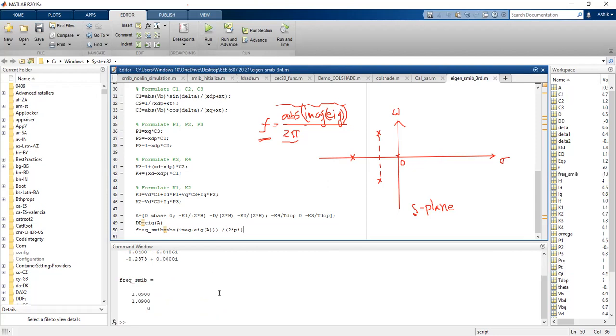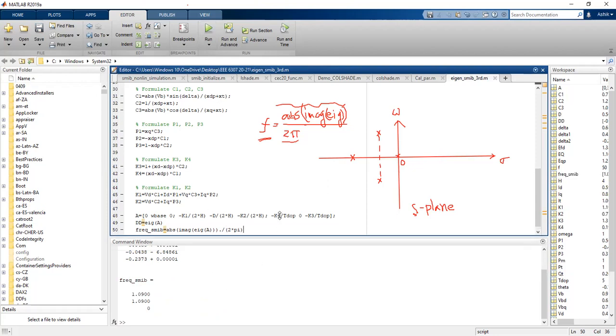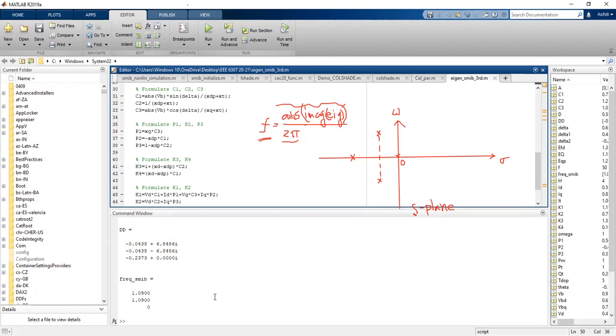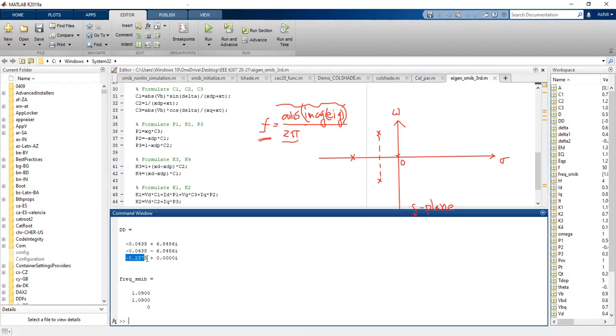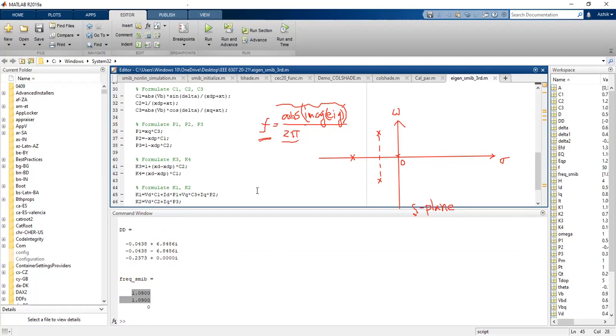Okay. So you see that the first one, second one has a certain frequency, and the third one has a zero frequency, because of course we can see from the eigenvalue dd that the third one doesn't actually have any imaginary part. That means the omega part is zero for the third one here. Whereas the first one and second one, they have a certain omega associated. And the corresponding frequency in hertz, it is only around 1 hertz, right?